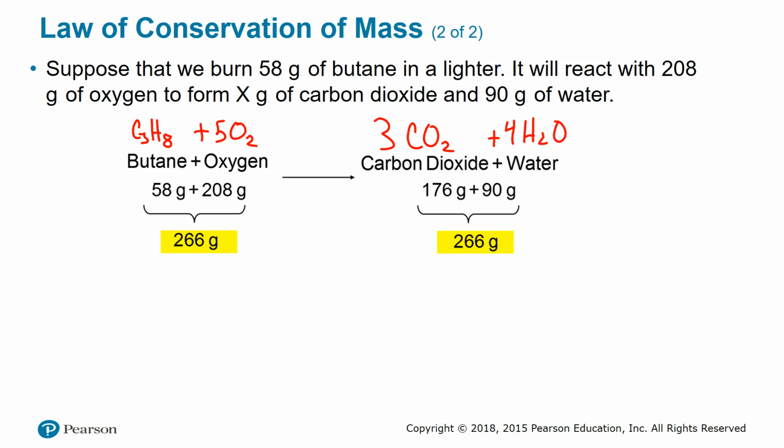So ultimately, I've rearranged how these molecules are arranged. Before, I had carbon attached to hydrogen. Oxygen was by itself. Some of the oxygen attaches to carbon, some of it attaches to hydrogen, and it's created new compounds. That's why these numbers are different. All right. So we have to go on that based off of those things.